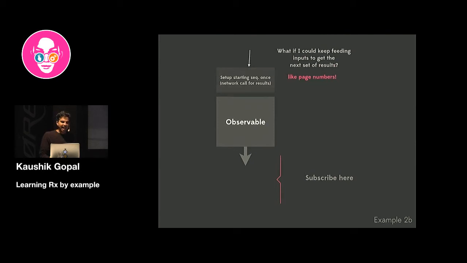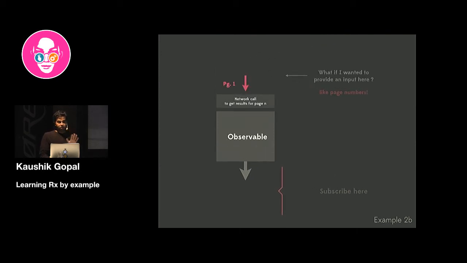What you're basically asking at this point, since you have created this observable and the page numbers are coming in from the top, is this: I have this observable that's emitting events, but can you also act as a subscriber temporarily and listen to these other events that I'm sending you? So this is exactly what a subject is. This is an observable that sends a list of results down anyway, but it also temporarily listens to a couple of other events from these other places.